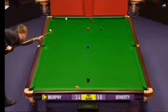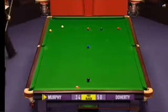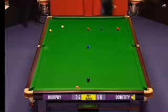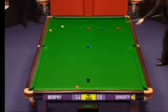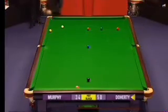It would have been a tricky snooker if he'd rolled up behind the brown. You don't think he was stealing the points? They're 4 points, 16 points in front. Well, sometimes in a one frame, 4 points could make a difference towards the end of the frame. We'll find out in a few minutes' time.